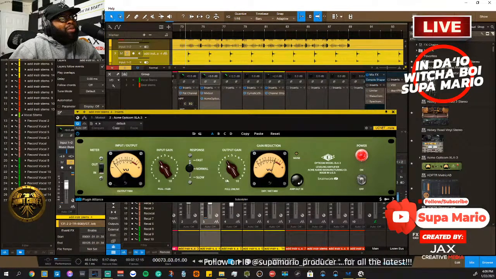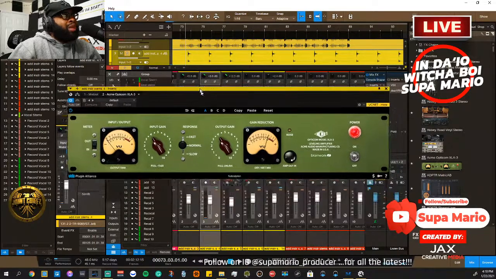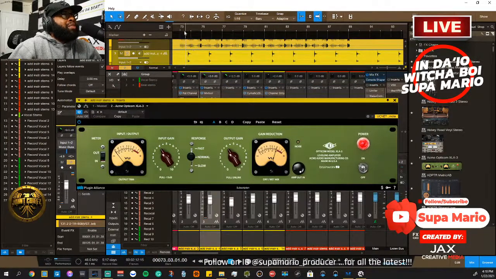I think the brand name is Acme that this is emulated from, and I don't know anything about the Acme hardware. This is an optical compressor that's gonna do a good job on this cymbal, and I hope it does. It's gonna give me that tonality that I'm looking for. Yes, it does. Make that dirty.